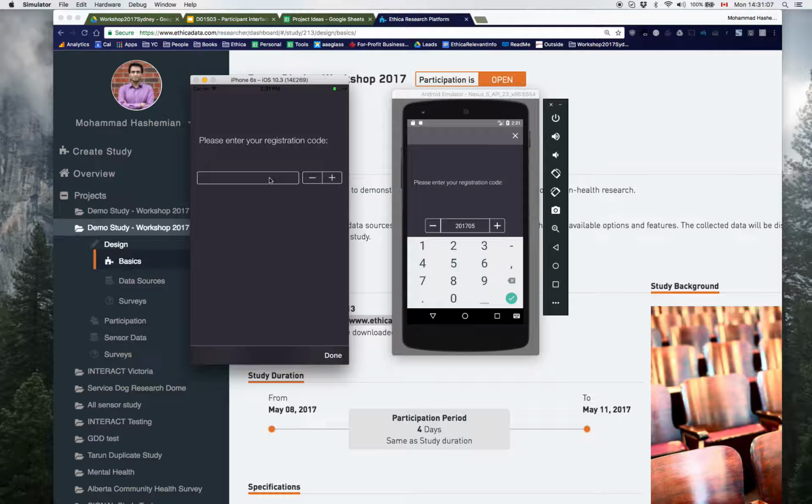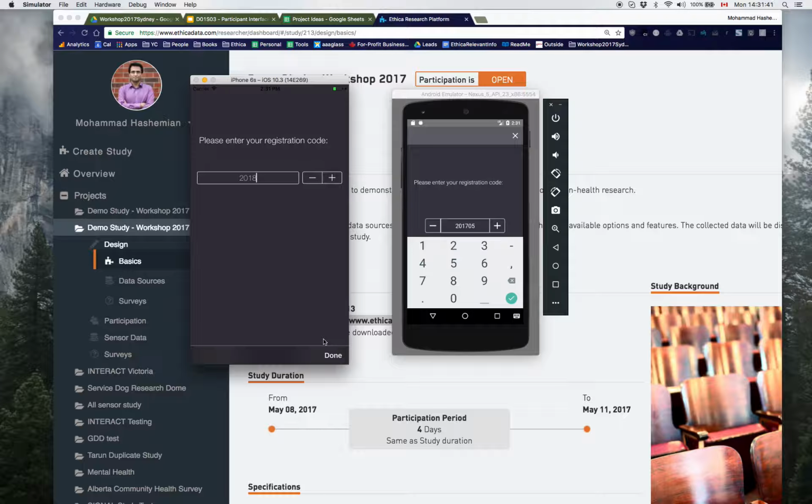If you want only people you allow to join, you can come up with a random number and share that number with the people you want to join the study, and only people who have that number can join. Now I randomly set this number, 2017-05, so only people who know it can answer this. Here I'm going to enter something else. For a lot of studies, that's an elective thing; you don't do that at all, right?